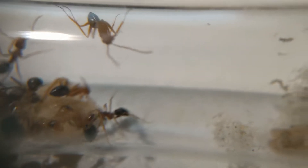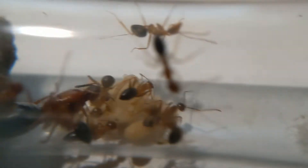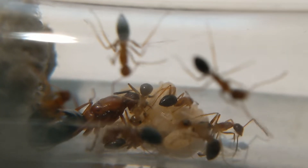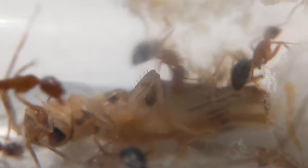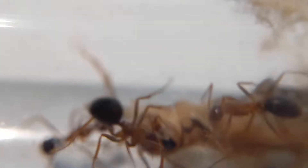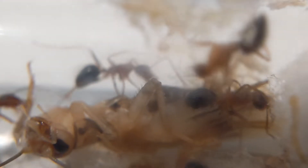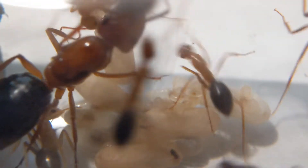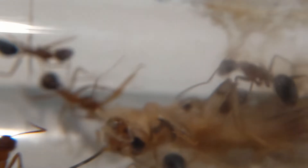I'm going to show you exactly how this colony does when it comes to feeding. I'm going to feed them a cricket to show you the feeding response they have, because honestly it's pretty cool. The cricket goes in — obviously it's dead but there's still some movement — and you can just see immediately the craziness of the workers. That worker is vibrating constantly, all the workers are just vibrating, and the queen is freaking out as well because there's suddenly a huge attack pheromone inside the test tube.